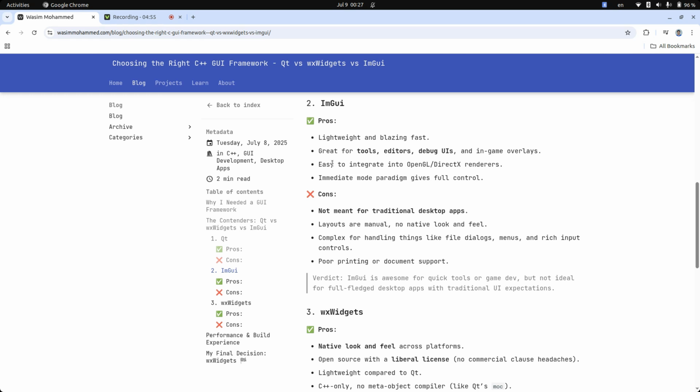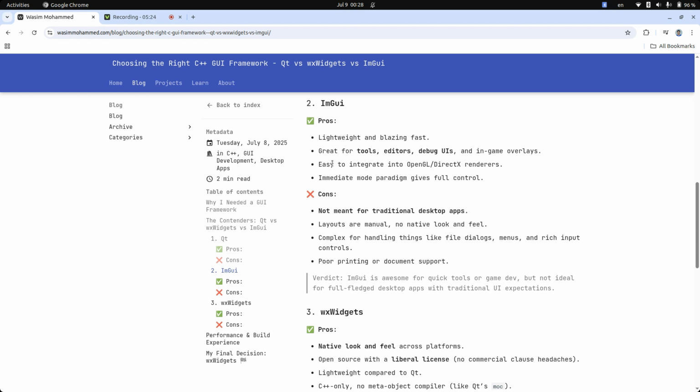But again, Imgui is not built for building traditional apps. It's built for maybe working with game engine assets. You want to move a game engine asset, build in UIs, debug UIs basically for games. And I've seen this in a lot of in-game overlays. So yeah, the idea was to quickly build something. You get a window, you can just drag and drop windows.